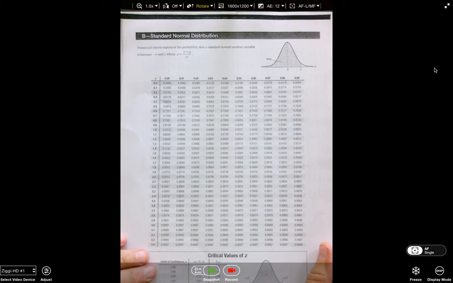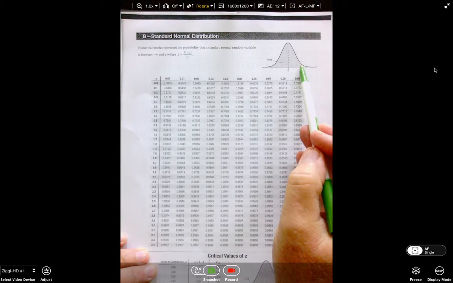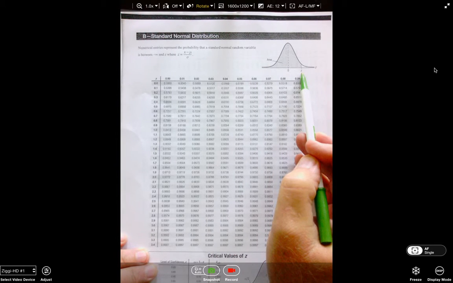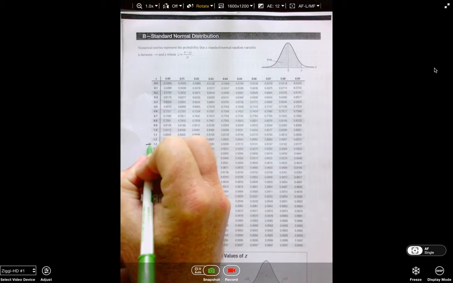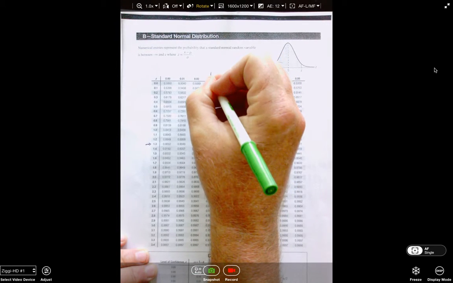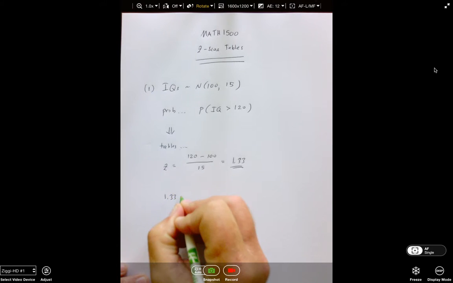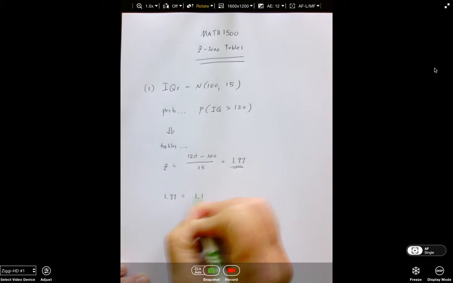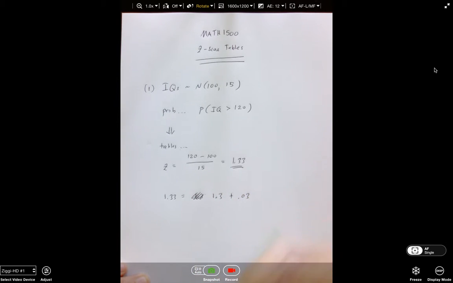Now, if you are just hell-bent on using these z-score tables, what you do is you come to this table and look at the picture up here, and you see that the information here gives you the area below the particular z-score. So we want to find 1.33, so I have to come here to the 1.3, and then I have to come over here to the 0.03, because if you think about 1.33, this is equal to 1.3 plus 0.03.